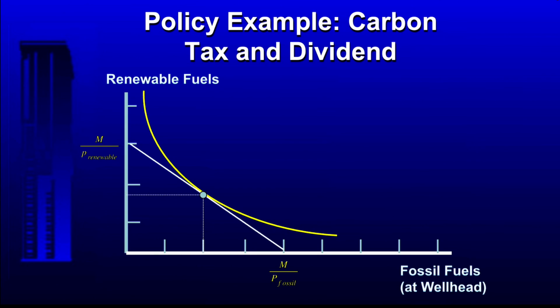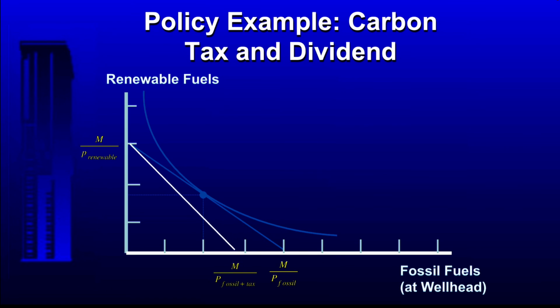Another policy example to look at is Citizens Climate Lobby's carbon fee and dividend. Now, what they would like to do, the first part of it, is to place a tax on fossil fuels at the point where they are extracted. Okay? And obviously what that's going to do is make fossil fuels relatively more expensive. But the tax is going to have another bad side. When the tax is applied to fossil fuels, what it's going to do is make people able to consume relatively less of both.